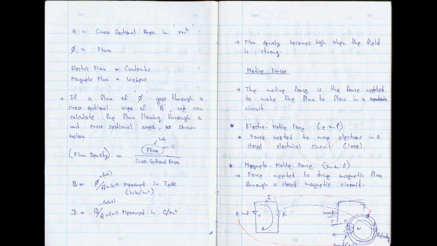This is the electric current battery. This is the magnetic flux battery. You can generate magnetic flux using a coil. So there are electric batteries, there are magnetic batteries. Unfortunately, magnetic batteries, they don't sell. You have to make it. You can make it to any level you want by increasing the number of turns.